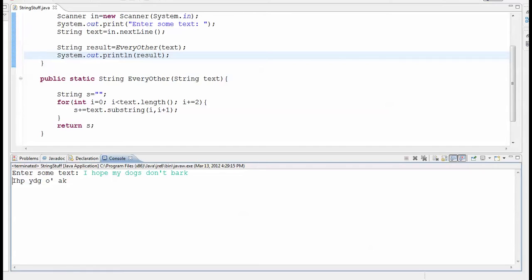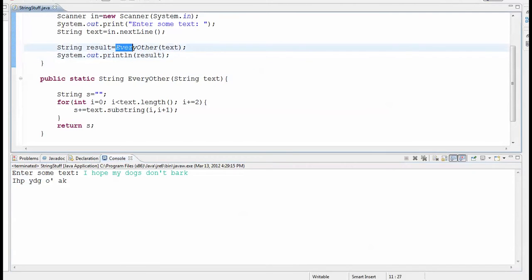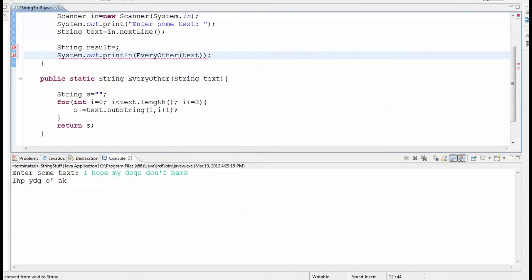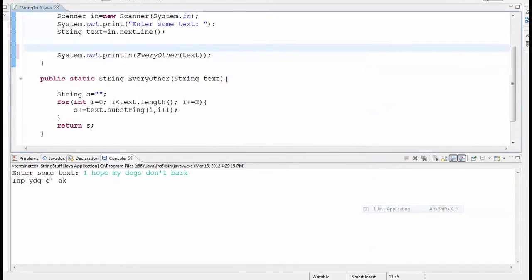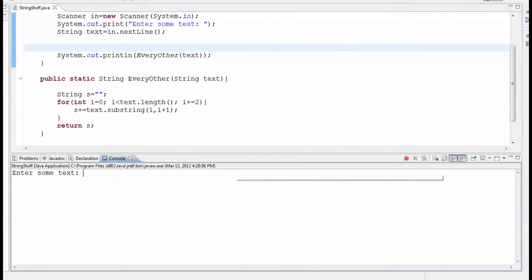Okay, so that is one option when I have a value returning function. The other option is that if it's just something I want to check on, I don't have to even save it into a variable. I can just straight out put this inside of my print statement, and that means that I can get rid of this extra variable entirely, and you will see when we run this that we will get the same exact thing. Okay, I can't believe they are not barking, because I really can't believe it. Alright, so I've lost every other letter.